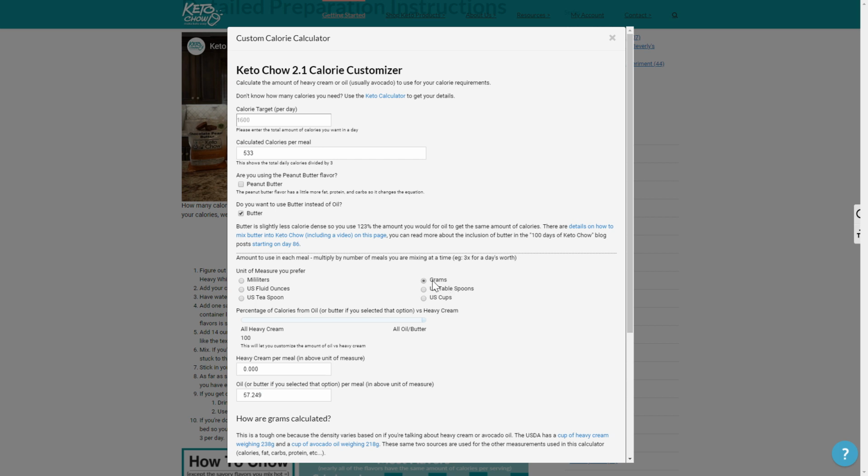Personally, I prefer to measure my butter with a kitchen scale because you can just put a measuring cup on a scale, zero it out. Usually if you turn on the scale with the measuring cup on there, it will zero it out for you. And then you just add butter until you get to the desired amount, which I'd probably round up to 60 and call it good. And that's it. You melt the butter, mix it in. So anyway, that's how you use the slider to determine how much you want to use, and as far as the butter goes and all that stuff.